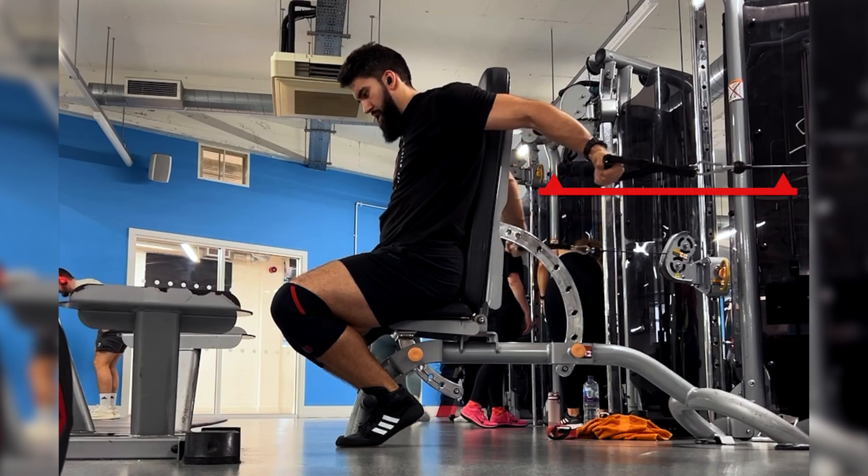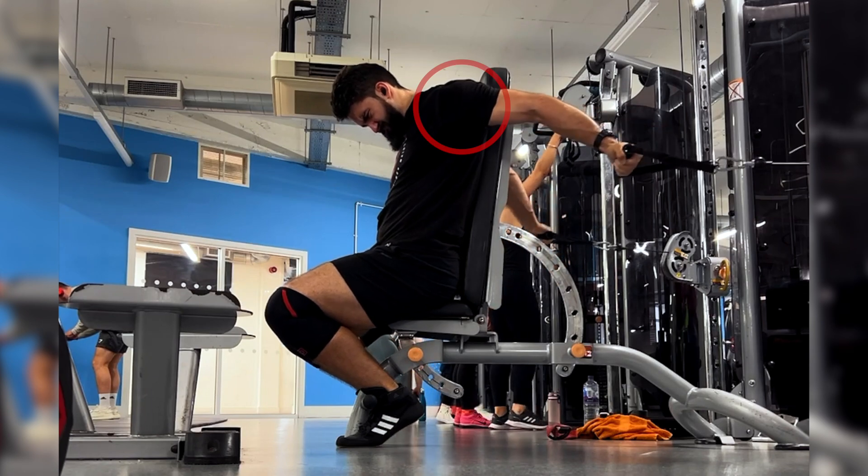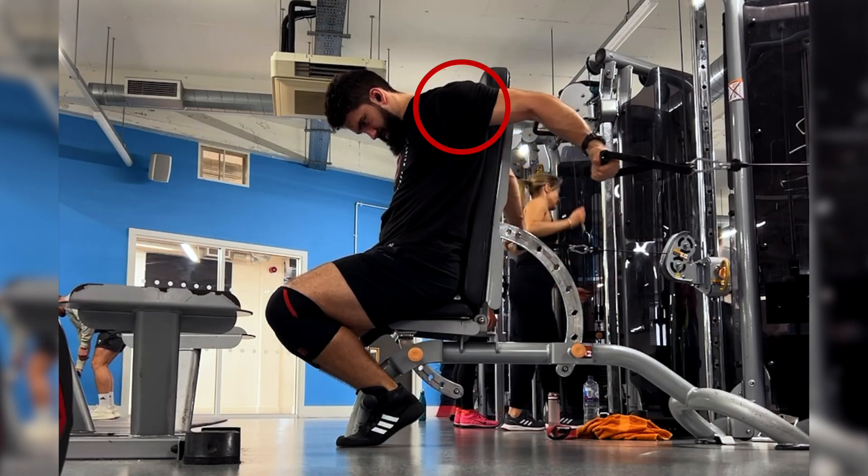So what do I recommend instead? I recommend the Bayesian curl, or a cable curl facing away from the cable. Specifically, set up a bench, sit down, and set the cable at about hand height at the bottom of each rep so there's the most tension in the lengthened position. Then let your arm come back and let your shoulder overextend — this places a greater stretch on the long head of the biceps. With this exercise, you're able to most load the biceps and elbow flexors at the very bottom of the rep where they are most lengthened, and you're getting a greater lengthening of the biceps long head by hyperextending your shoulder. So you're getting a super long biceps and elbow flexor, and the most resistance and challenge at the very bottom of the rep. This is going to be by far better than 21s for bicep growth.